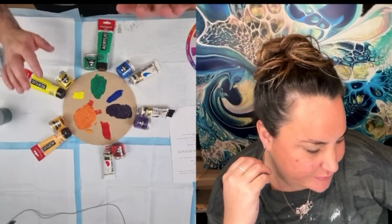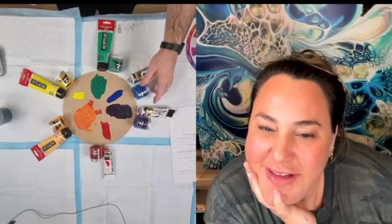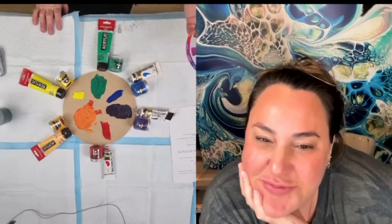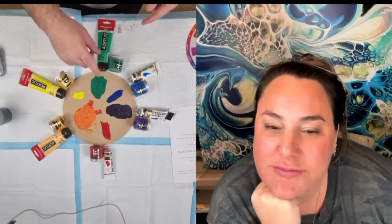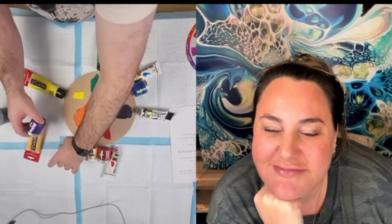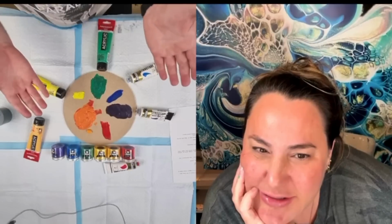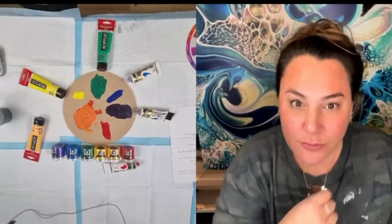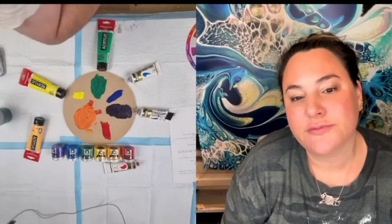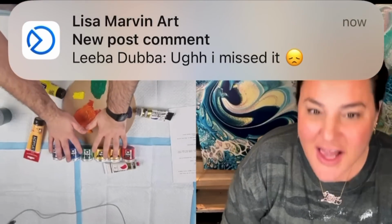Cool. So those are our primaries and our piggies, and that's going to frustrate me, the OCD. That looks so pretty laid out like that. I love it. It wasn't until I picked all of those colors out and had them in a line that I went, oh, that's actually the perfect layout if you were doing a rainbow swipe. That's something I've always struggled with, picking piggies, because there's such a wide variety. And the best thing too is that you can almost make a pastel rainbow with the piggies as well, because we now have lighter shades of all of these colors.